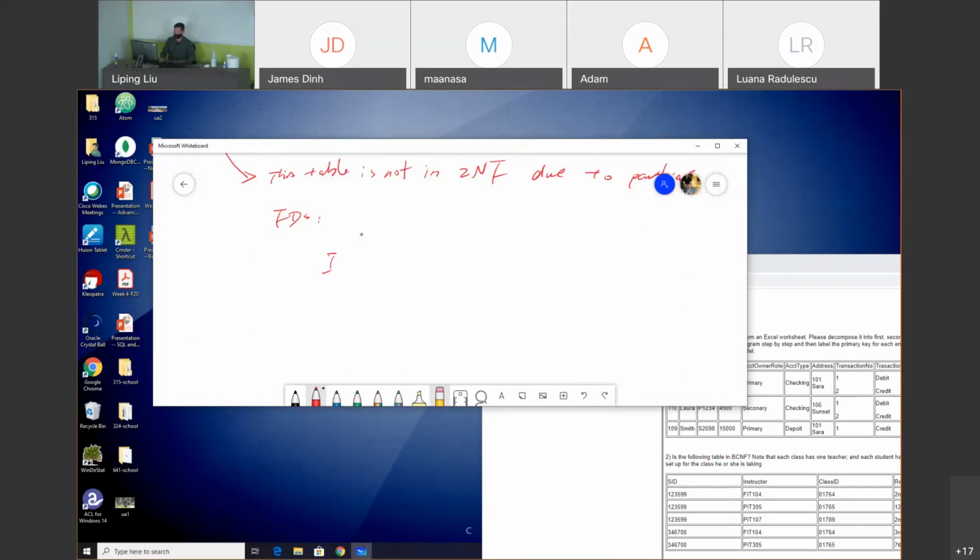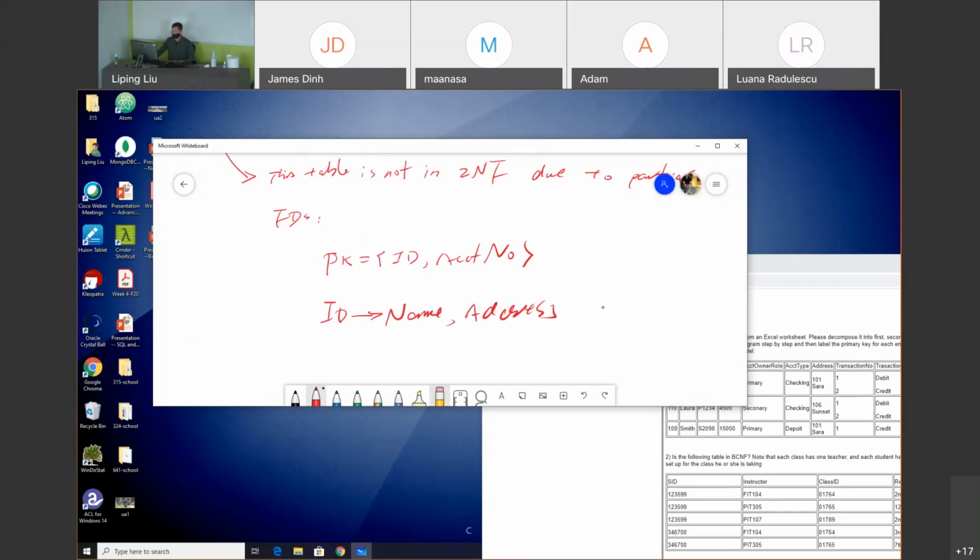Let's write that clearly. Primary key first. The primary key consists of ID and account number. And then we have ID determines name and address.